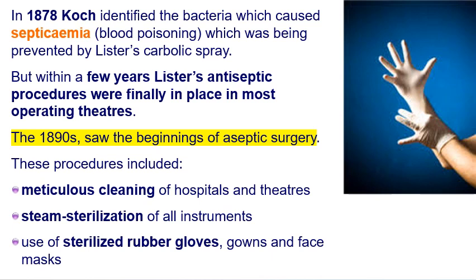Okay, but eventually what you find is this thing called aseptic surgery develop, where everything is scrubbed clean. Steam is used to sterilize all the instruments. Hospital theatres are scrubbed clean as well. People start to use rubber gloves, latex gloves and gowns and masks to reduce the possibility of any germs getting from their bodies and the theatre into the patient. Okay, so it's a stepping stone towards what we'd recognize as modern aseptic surgery.